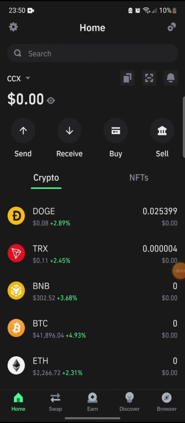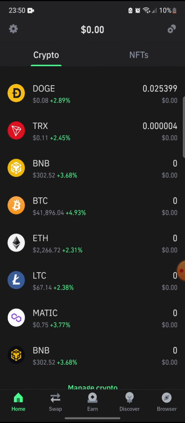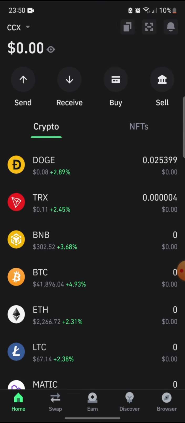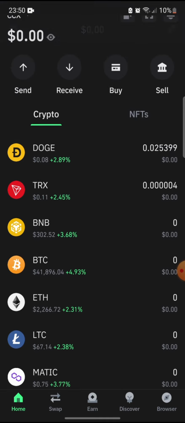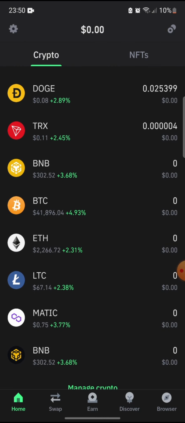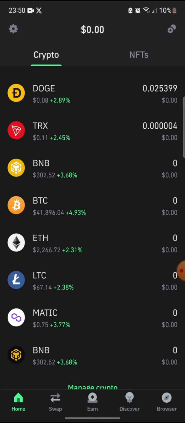In this my wallet, there is no USDT TRC20. If you search, you look through now, you see that I do not have USDT TRC20. But in this video, I'm going to add it by copying the contract address. So if you do not know how to copy the USDT TRC20 contract address and add it to your Trust wallet, watch me step by step. Let me do that now and add it to my wallet so you learn how to do that.